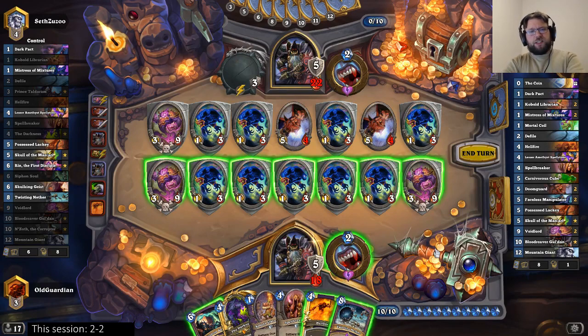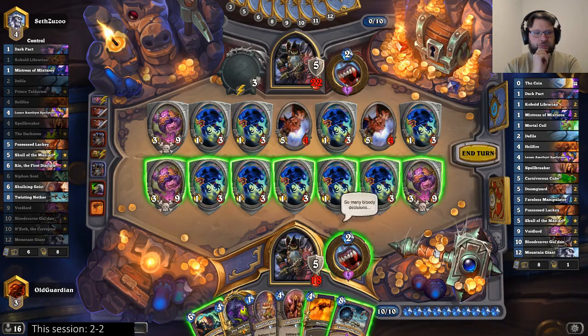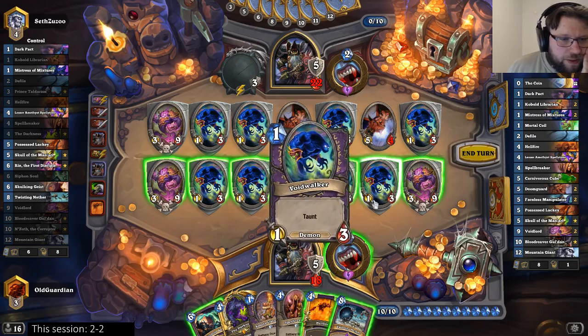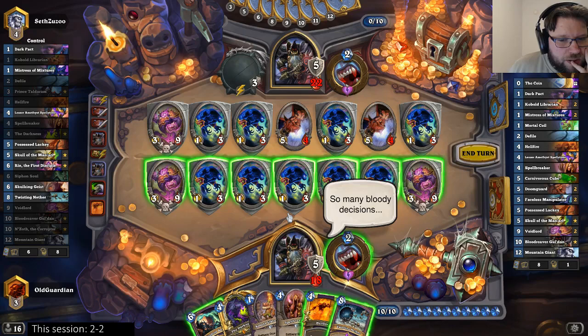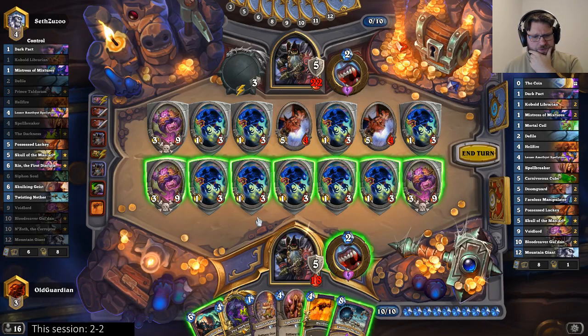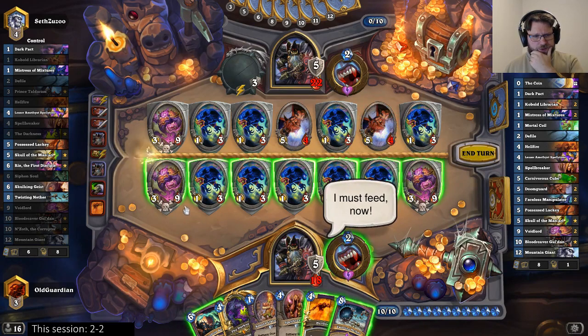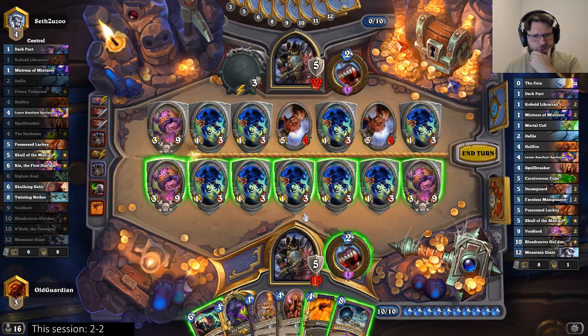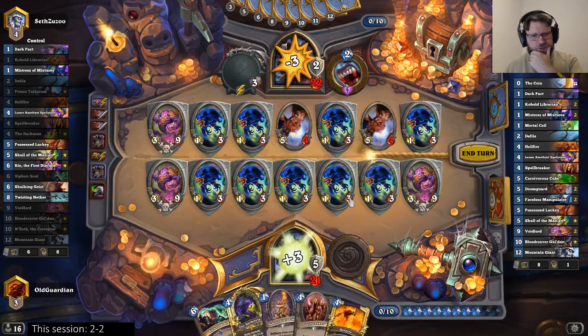What if I just Twisting Nether this board? He will have no more Doomguards. Do I have to? So many bloody. What if I Hellfire this board? 1, 2, 3, 4, 5 damage into that one. 9 damage into that one. I can't get rid of all the Doomguards if I do Hellfire, right? There's still going to be 1 left. Plus 3.